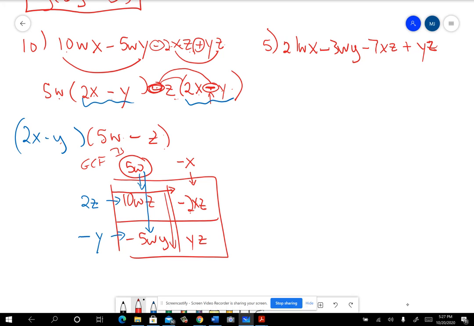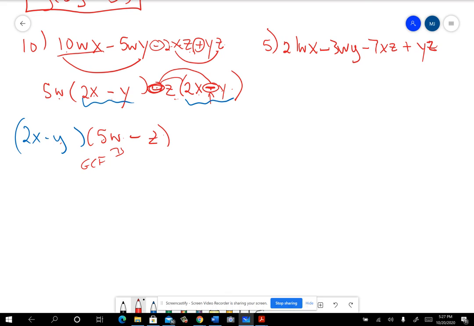Let me show you where my mistake was. When I wrote the problem, see, that's 10WX, and what I wrote in here was 10WZ. You see that? That's the place where I made the mistake. So just like when I was writing it, I got all my letters mixed up. Okay, so let me go back. That's okay. I'm not going to freak out if that happens. I just want to catch my mistake and then fix it. That's what you're going to do.